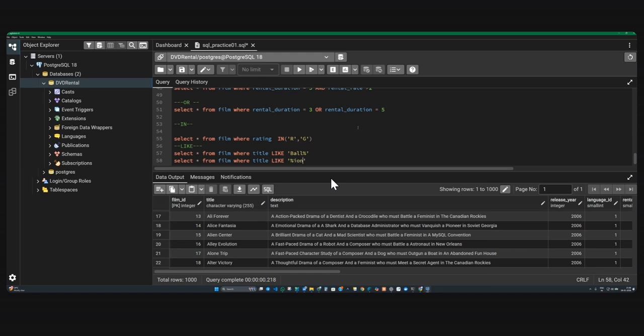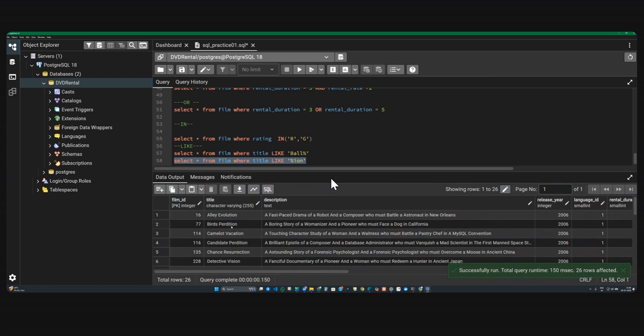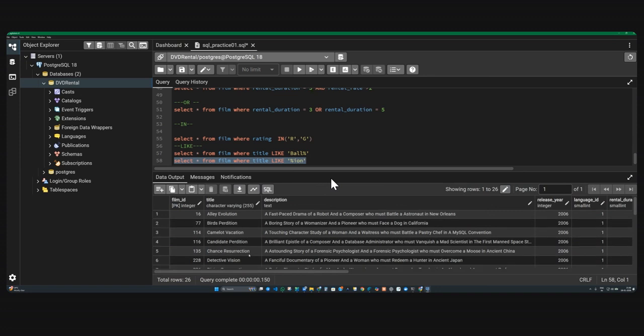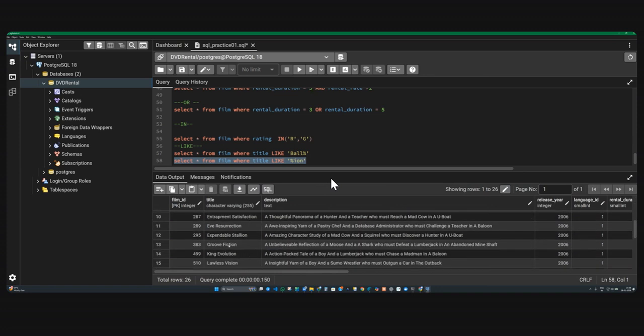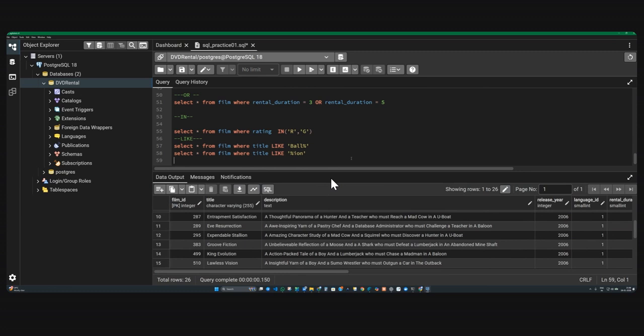I think it's some action movie. Now you see Evolution, Prediction, Vacation, Resurrection, Satisfaction. So this is where LIKE comes into the picture when you are looking for some exact word.